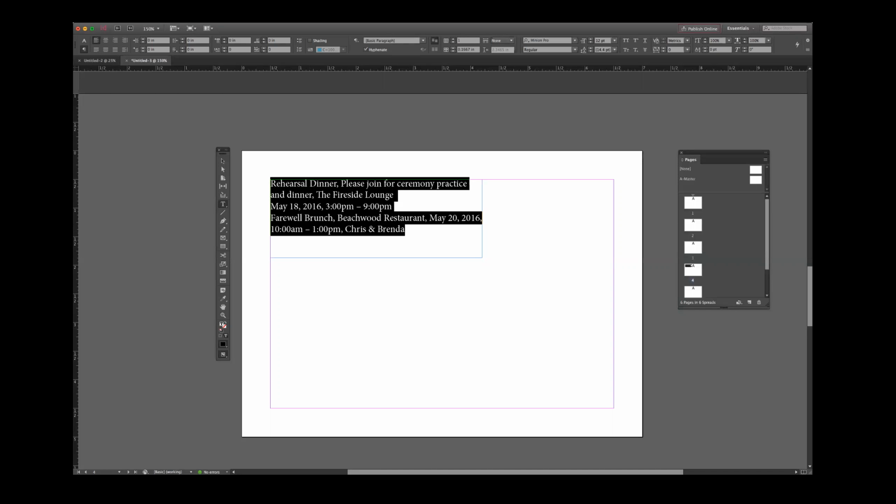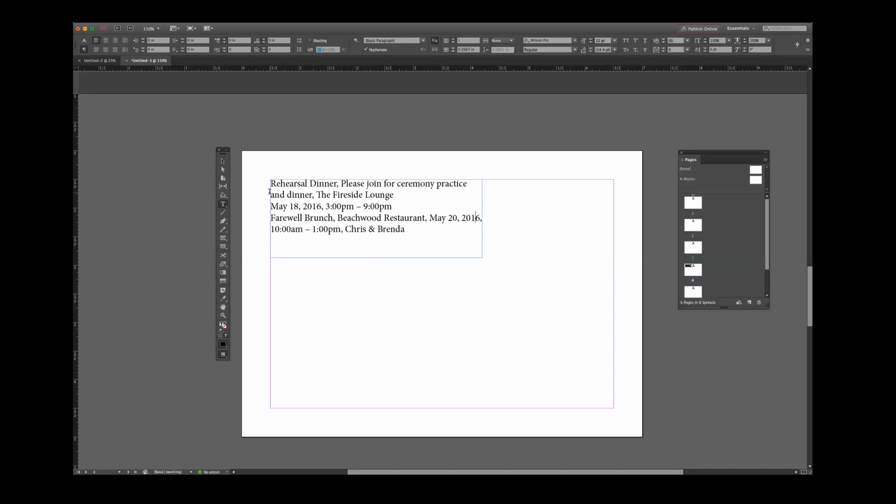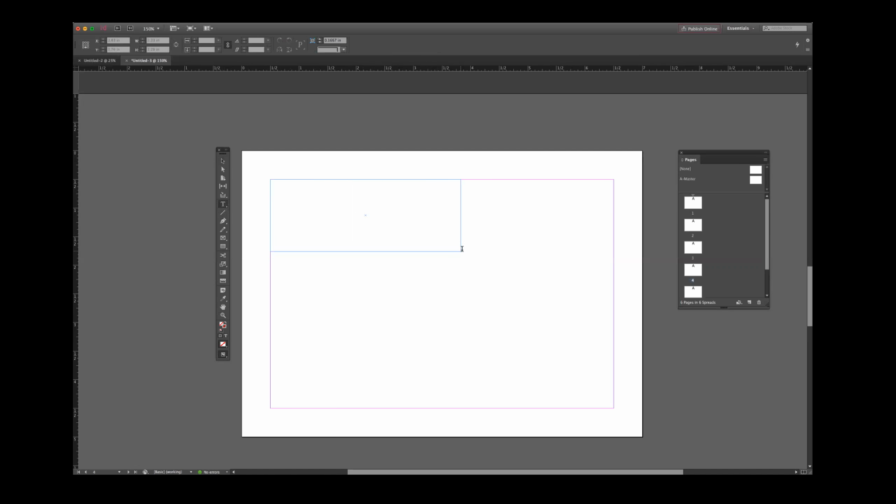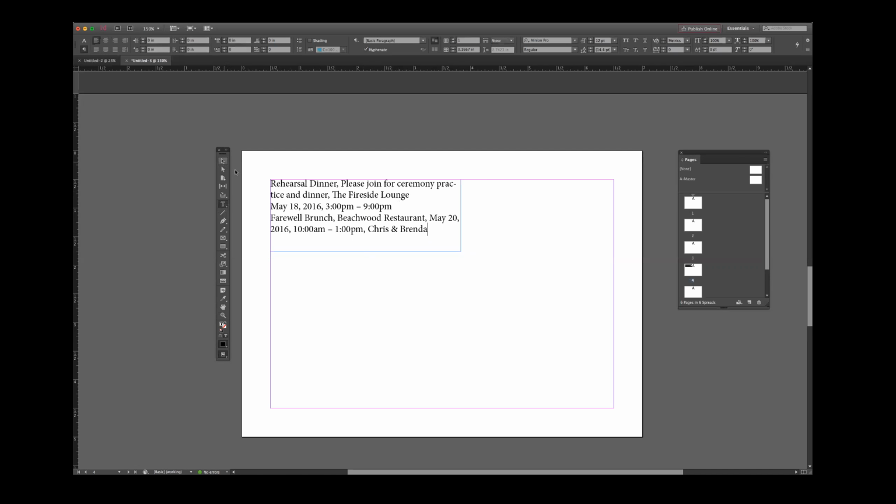Okay, so just copy one of those paragraphs. Exercise 1 is to practice putting the text in a text box. So copy it and place it into a text box, just like I have it here. It doesn't matter what font it is right now or what size or what it looks like, I just want to make sure that we can practice putting it inside. Give me a smiley face when you have accomplished that first exercise, copying and pasting your text in a text box. The way that you would do that is taking your type tool, clicking and dragging anywhere on your canvas, and then copying and pasting it into a text box. That's one way to place text.